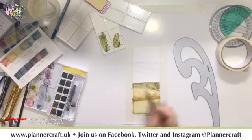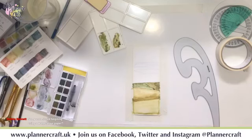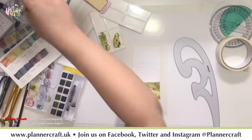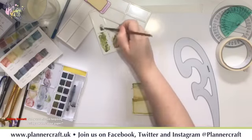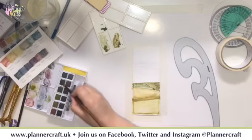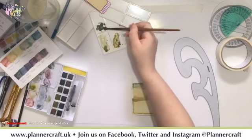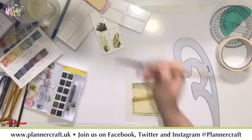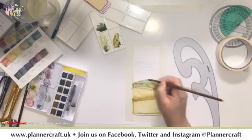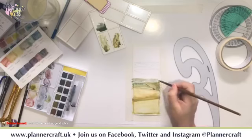So I'm just taking it up to the line. The one thing you don't want is any white spaces, because you might see when you come back and do the next piece. Okay, so we're going back again. So we're going to add a bit more water, a bit of a greeny colour, and a bit more of our slate green. If that's looking a bit too dark, add a touch more water. So basically, as we go further back, your colours are going to get lighter and bluer.